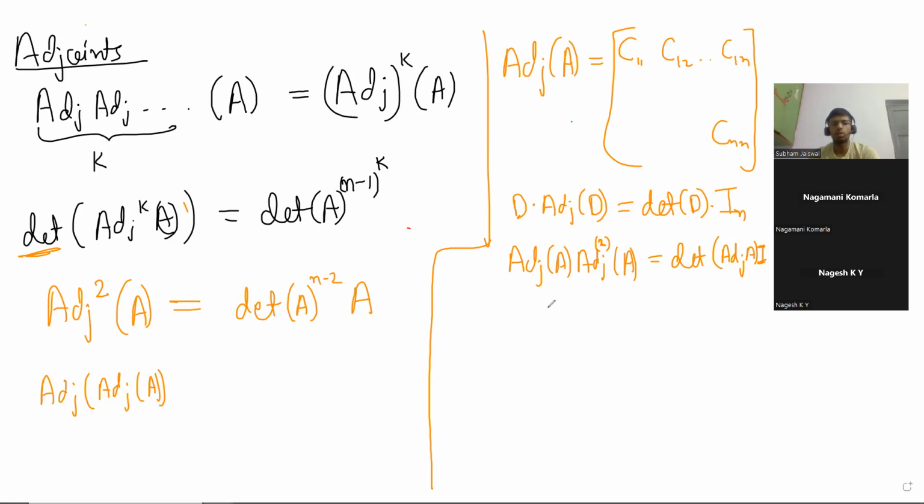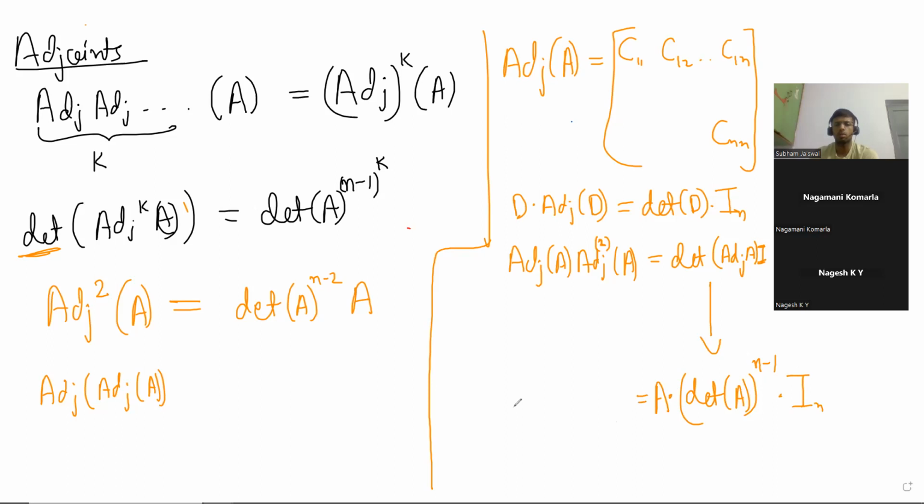And then what do you do? Then what we can do is I'll give two steps in one. Determinant of adjoint A on the right hand side, we just put determinant of A to the power n minus 1. And then multiply by A on the left. Wait, you're multiplying both sides by A on the left. Yes, sir, both sides.